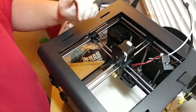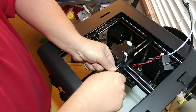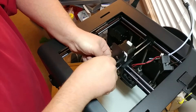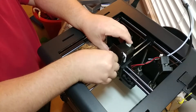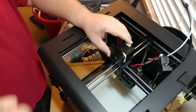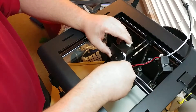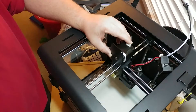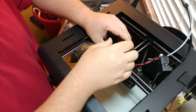I had some problems getting TPU to go through, even after changing the drive block. I want to show you the secondary mod I ended up having to do to resolve this particular issue with the TPU. It was actually not jamming up at the gear anymore — it was jamming up below the gear. I'm about to show you where it's jamming up, and hopefully you'll be able to see it on video. This is not easy to get in and out, so it took a bit of convincing.